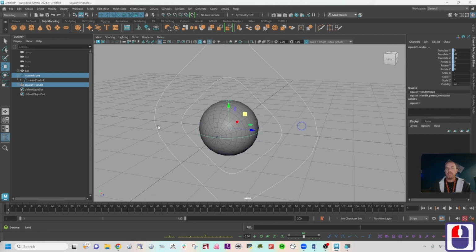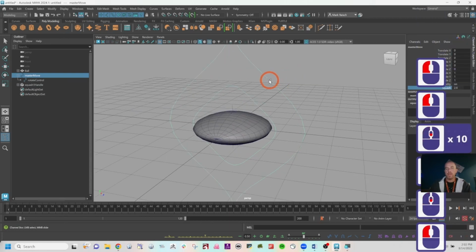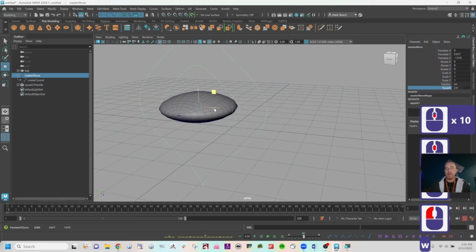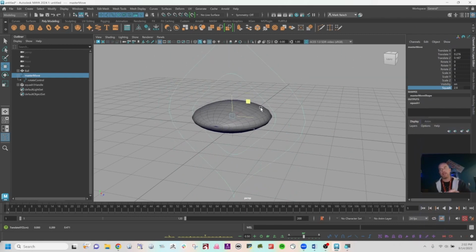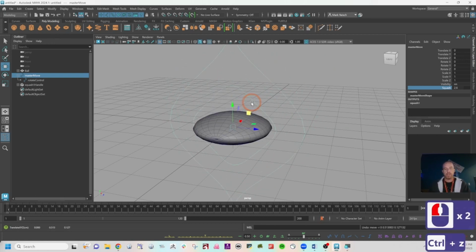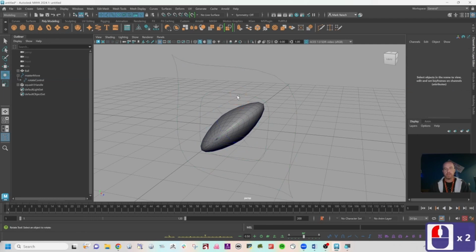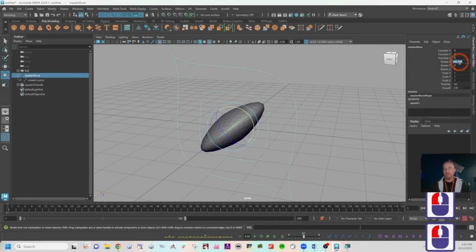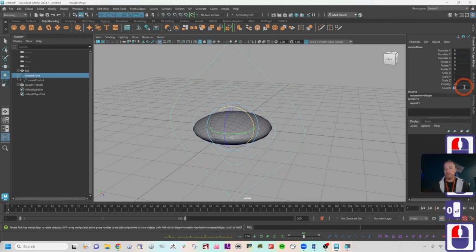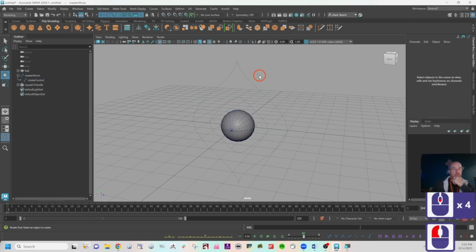Okay, now what should happen is that if I select my squash, make that squashy, and I move this around, now that the control in there has been parented, it's going to move along with my object, right? I can even rotate it, and it will move along with that object. Okay. So we'll set this to 0, set this to 0. Let's see, and that is pretty much the rig.